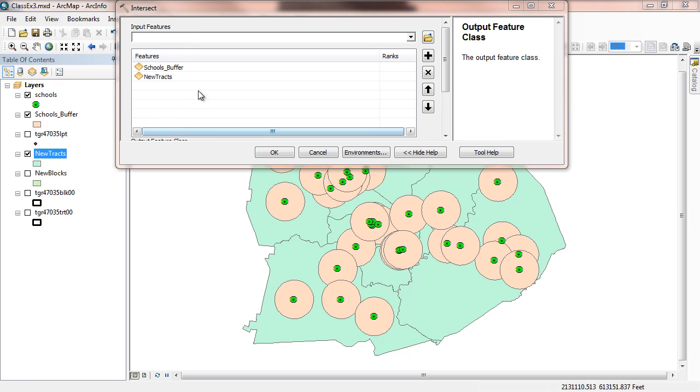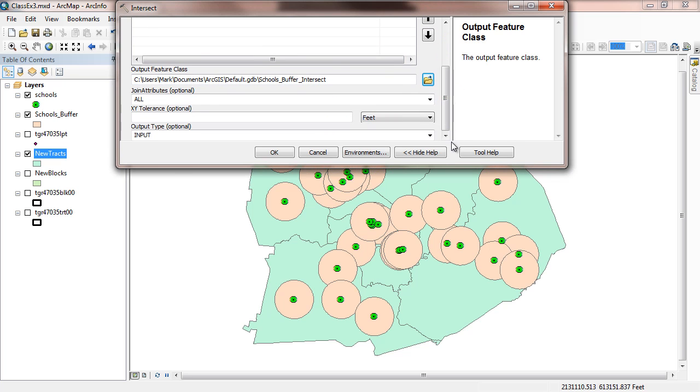Now once we've pulled in the two layers that we need to intersect, let's look down below and see if there's anything else we need to change. Most of these we'll let default for now. These are some specialty cases where we could do something a little bit different if we needed to. However, the output feature class, again, is going to route over to a file, in this case a geodatabase, over in our temporary folders. So we don't really want the temporary folders, and we don't really even have a geodatabase set up there yet for it to write into. So let's just put it into a shapefile back into our working folder.